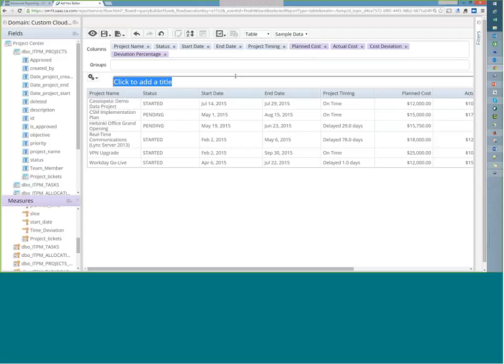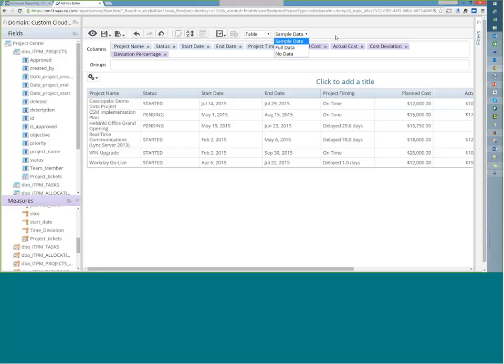Sample data, this is important when you are working with tickets, because you may have like 100,000 tickets on your system. If you are working with full data, it will load everything for each one of the fields you add to the report. So this can take a long time. It may take so long that you may run into a timeout problem, and it's just because you're using full data.